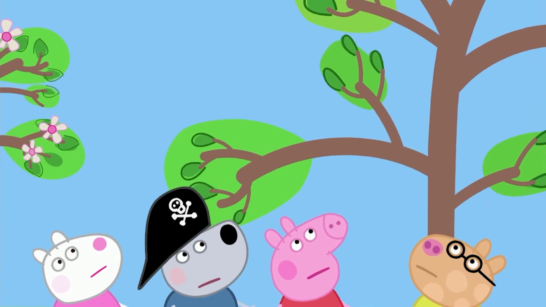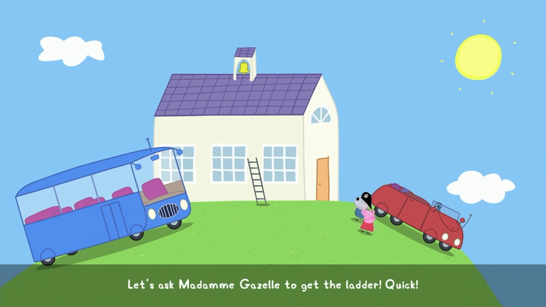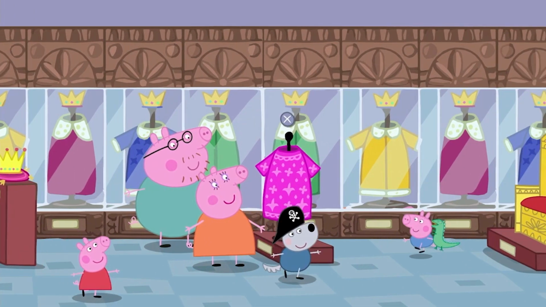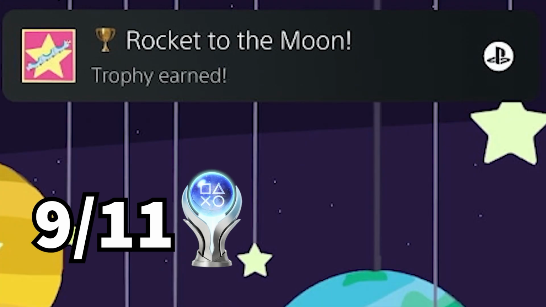Now that we're back down from the mountain, we'll go to the playground and we'll find a turtle up in a tree who needs help, so we gotta get a ladder and save him, which will give us a trophy. With the turtle safe, we can head to the museum. Once we enter the museum, we just have to run all the way to the right and enter this room, and it will give us a trophy, Rocket to the Moon.